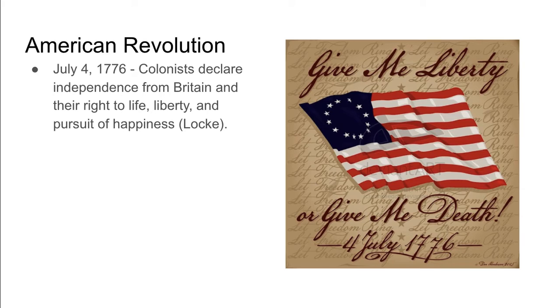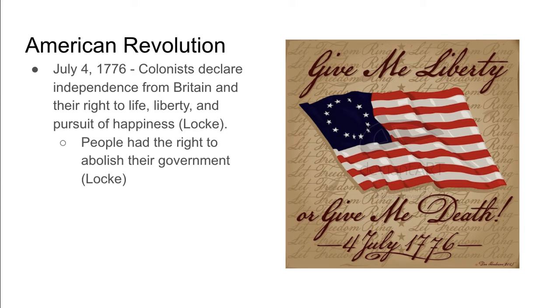Now, fun fact, the colonists didn't want to include that piece of property because there was a group of the population that they didn't want to own land, such as women, Native Americans, and African Americans who are slaves during this time. So, they also included in this letter that the people had the right to abolish their government if they were no longer happy with what the government was doing for them. Again, another Enlightenment idea that we kind of saw last week from our great philosopher John Locke.